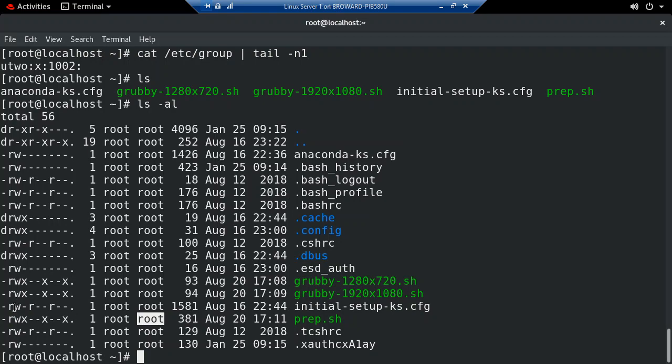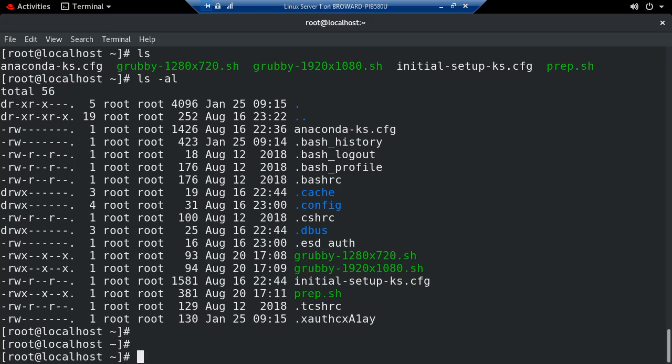That's important because that's going to relate to these permissions that we're doing next. So I don't want to start going into that, but I have a user called root and a group called root: the user owner root owns this file, and the group owner root owns this file.